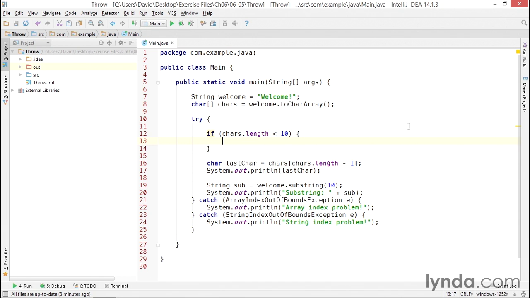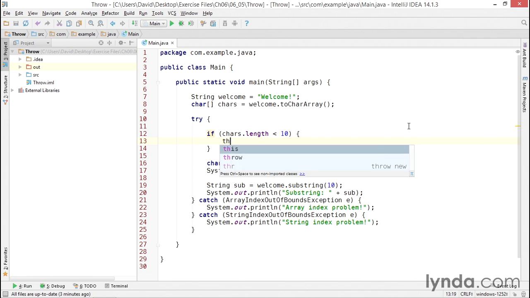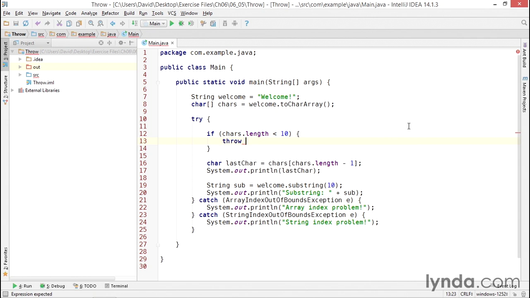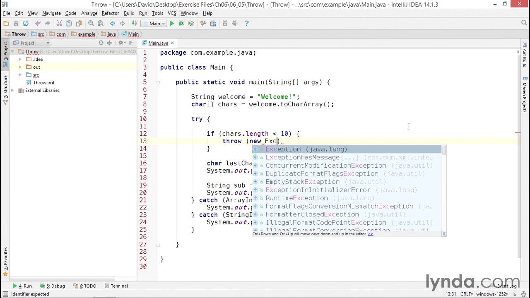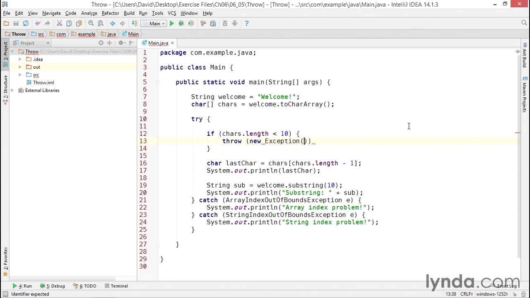It doesn't make any real sense for the application I'm working on, but my goal here is to show you how you can generate and throw your own exception. To throw an exception, call the throw method. Then in a pair of parentheses, pass in an exception object. I'm going to instantiate an exception object with the keyword new and the exception class's constructor method. Notice that the constructor can take a string as a message. I'll pass in a literal string of my custom message.